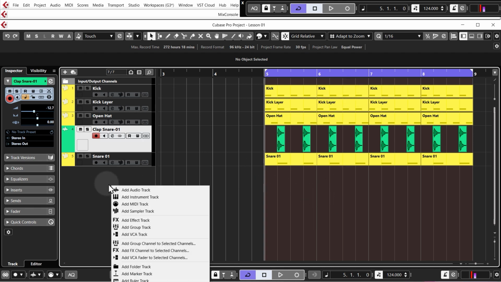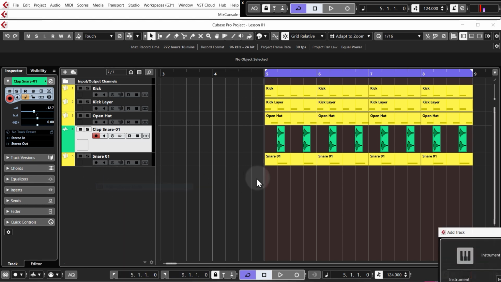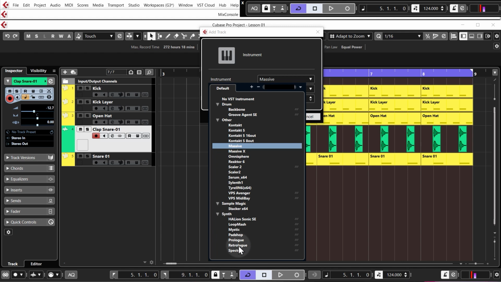So in this case, we're just going to load up a Retrologue instrument. So I'm just right clicking and going add instrument. And Retrologue comes with Cubase Artist and Pro. If you're using Cubase Elements, you won't have Retrologue. So what you'll need to do is install a free instrument called the Tyrell N6. And I've put a video in the extra videos folder in the work files, and that will show you how to download and install the Tyrell N6. So go watch that if you need to, download and install it, and then come back and load up the Tyrell N6.